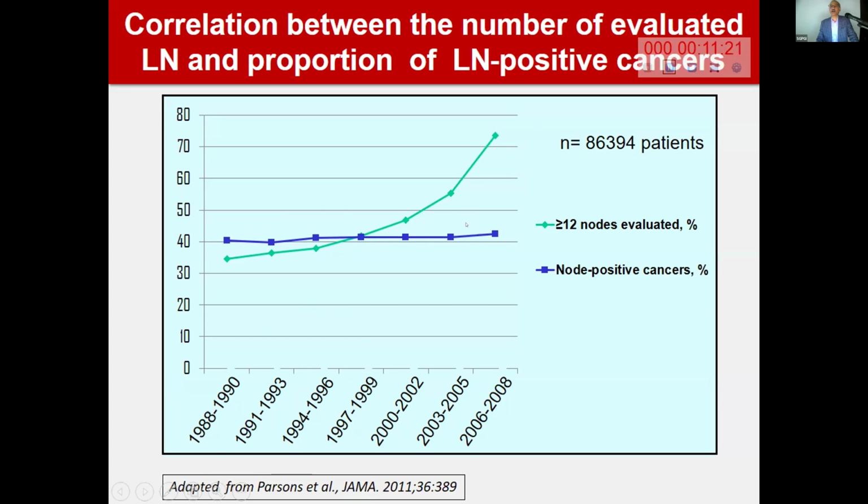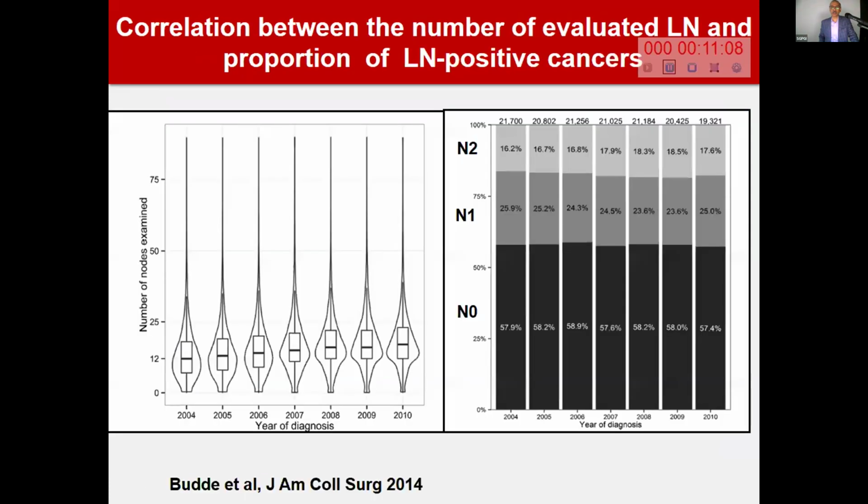That remained almost flat. So you would expect this curve to be budging upward. It's not obviously going to track the same way, but there should be an upward trend, which is missing because the QA criteria makes very little sense. And this is another study looking at the same thing, this one from Europe, that you can look at the number of cases in which 12 or more lymph nodes were examined, kind of gradually increasing over time. But the number of cases staged as node negative is essentially flat, no change whatsoever.